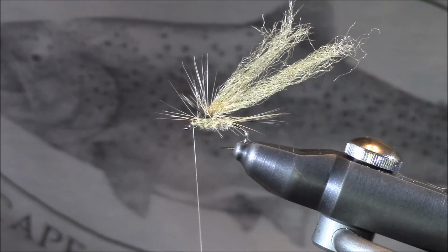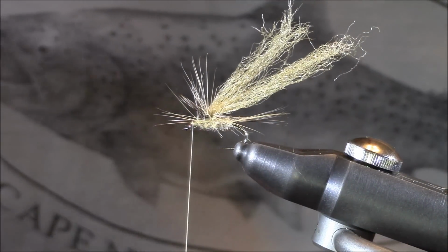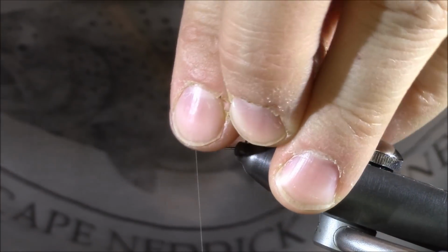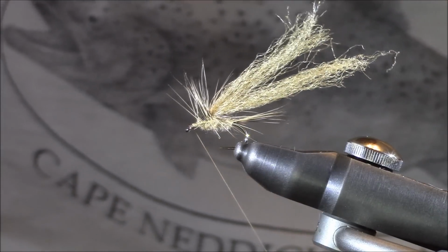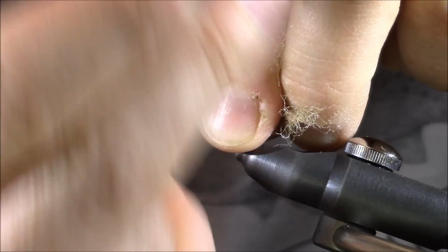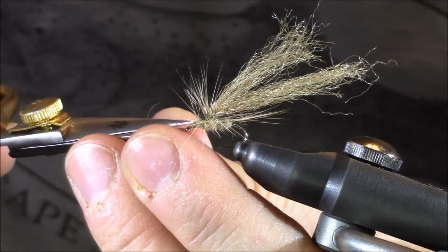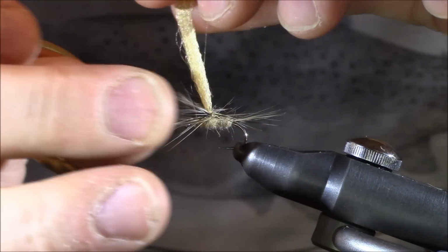trim them as close to the eye as possible because I want to get all those extra fibers out of the way. And before I finish everything off, I just want to give it one more peek, make sure everything looks okay, as it does on the bottom. I'm going to wet those fibers one more time to get them out of the way. Make a nice clean head. Put in our whip finish. Trim our thread. And we have nearly a complete tan Adams.